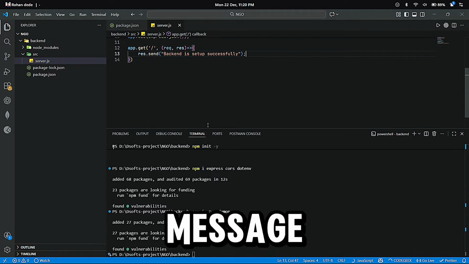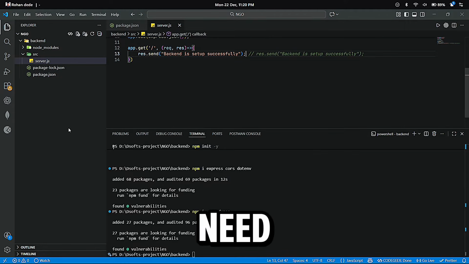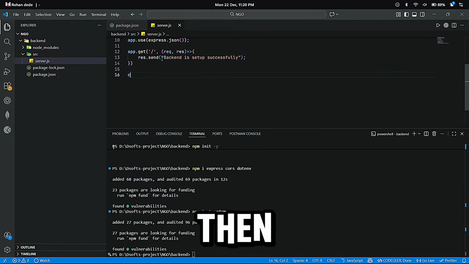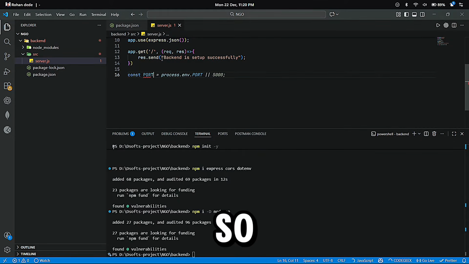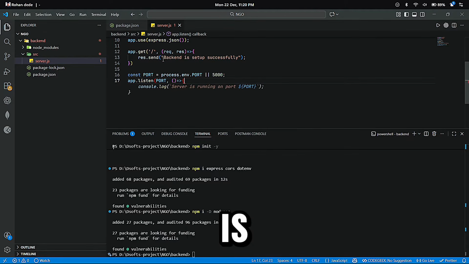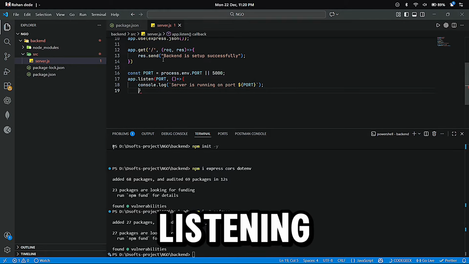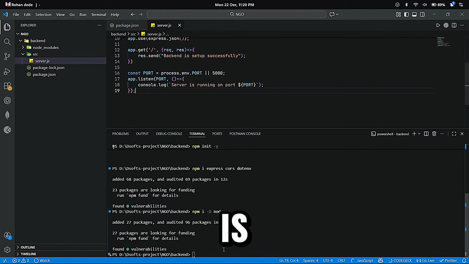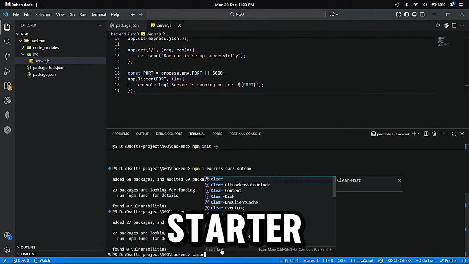That is our message. After this, we need to add a port and then listen to the server. So const port equals process.env.PORT or default is 5000. After that, listening, server is running on port. So this is our basic starter backend.